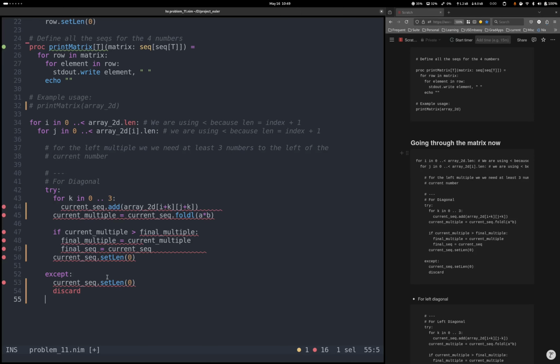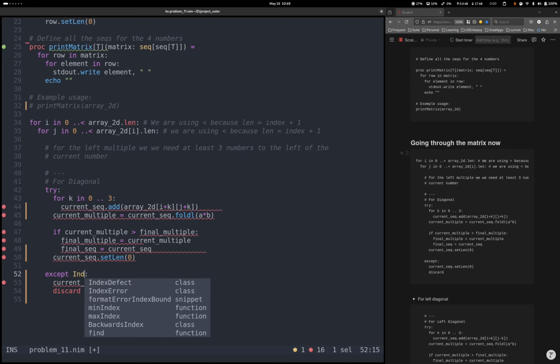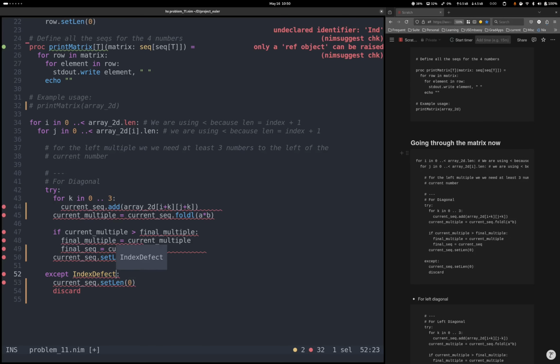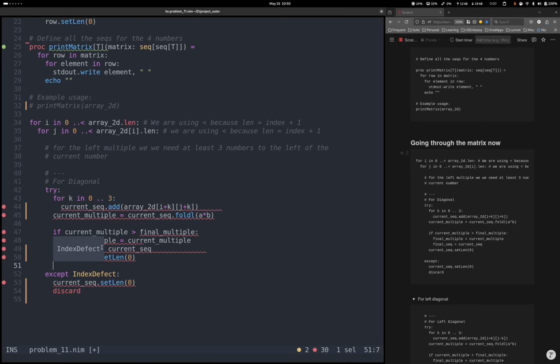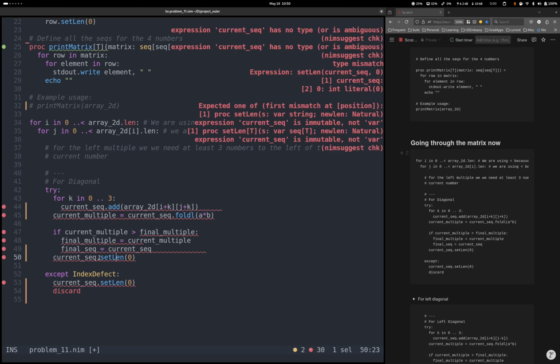If there is an index defect, one thing you have to do is empty the current sequence, and then move on to the second try-catch block that we will implement here in a minute.